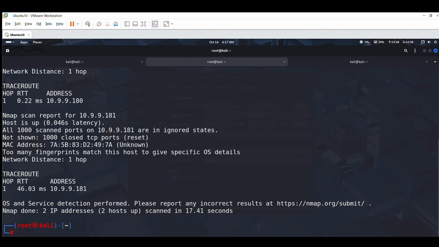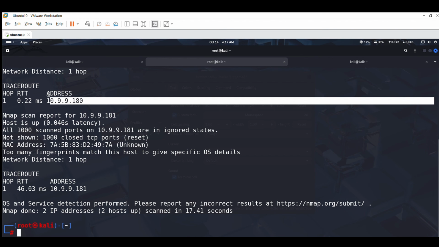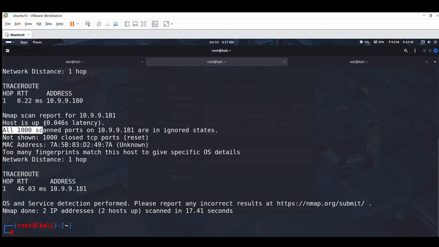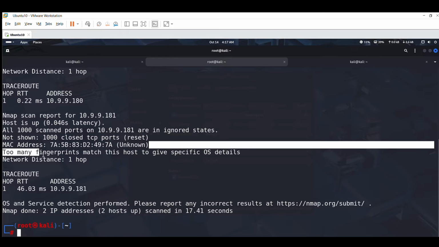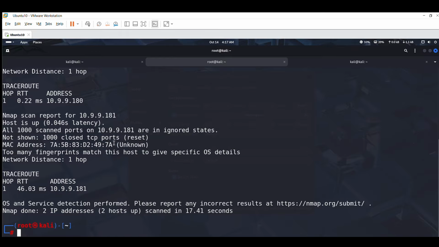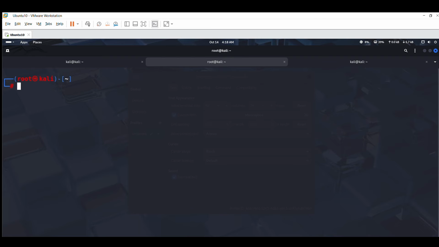You see, so we have here the first one. This is the IP address, and you have all 1000 scan ports. I've shown you the IP address. Here they haven't given you any information because I've definitely closed all the patches you could find. That's why you don't see more detailed information. I wanted you to understand how it is when you protect it. This is what hackers would face if your mobile is protected.